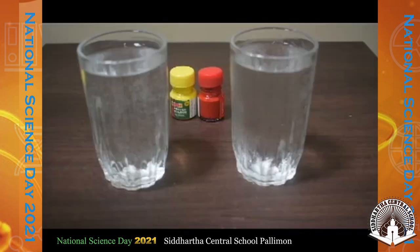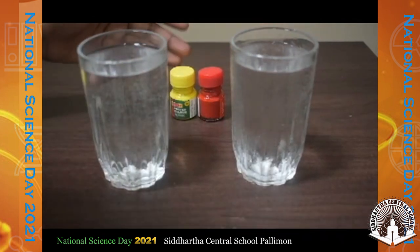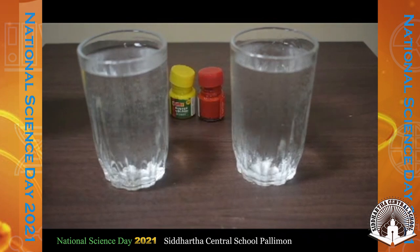Diffusion is the net movement of particles from an area of higher concentration to an area of lower concentration. Temperature is one of the most important factors that affect the rate of diffusion. In this activity, we will see how the temperature influences the rate of diffusion. For this activity, we need 2 glasses of water, 1 glass of hot water and 1 glass of cold water, and watercolor. Now I have taken 2 glasses of water, cold water and hot water, and now I am going to add watercolors into this water.